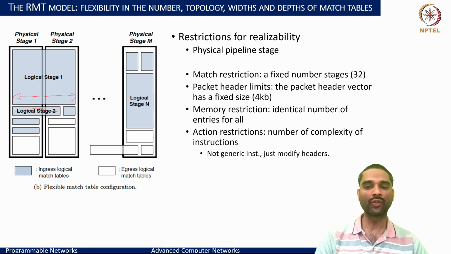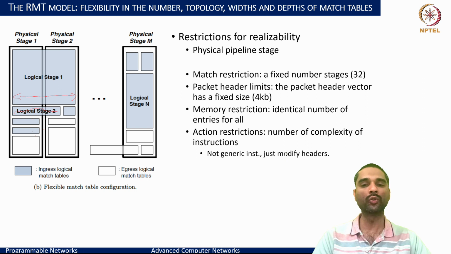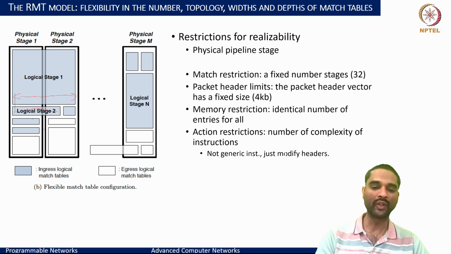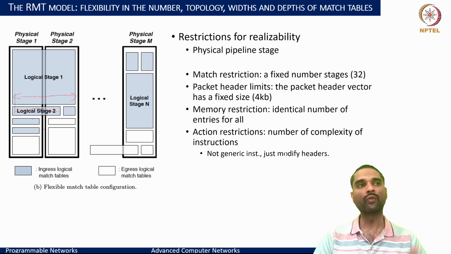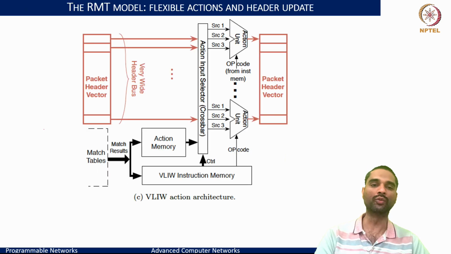And action restrictions also follow, in terms of what kind of complex actions a given stage could support. We cannot go beyond that. We may be able to do multiples of those, but nothing more complex than what is already supported. We should also have multiples of header modifications. If it supports header modifications, we may be able to do multiple header modifications very easily. But if it doesn't support swap or any of the complex modes of changing the headers, then we may be confined to those.